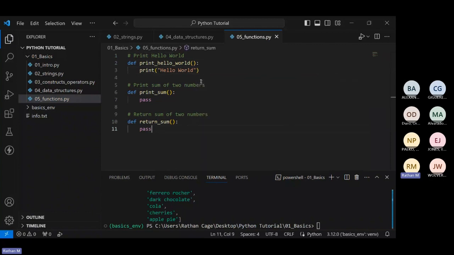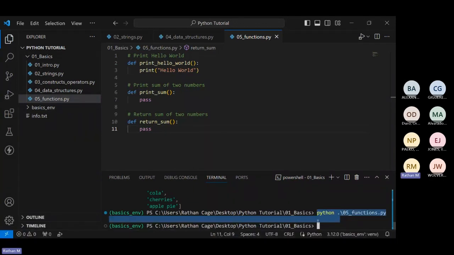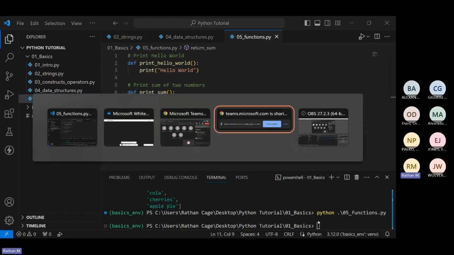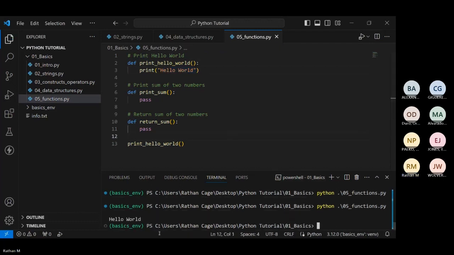Let me just run this program to begin with. Once you run this, you see nothing's happening. It's just an empty output. There's no output at all that we see on the screen. That's because nothing's happening over here. Though these functions exist, none of them are executed. To execute it, you need to write the function name with brackets specifically so that you are making a call to this function and then it's executed. So when you run this, it executes and prints hello world.